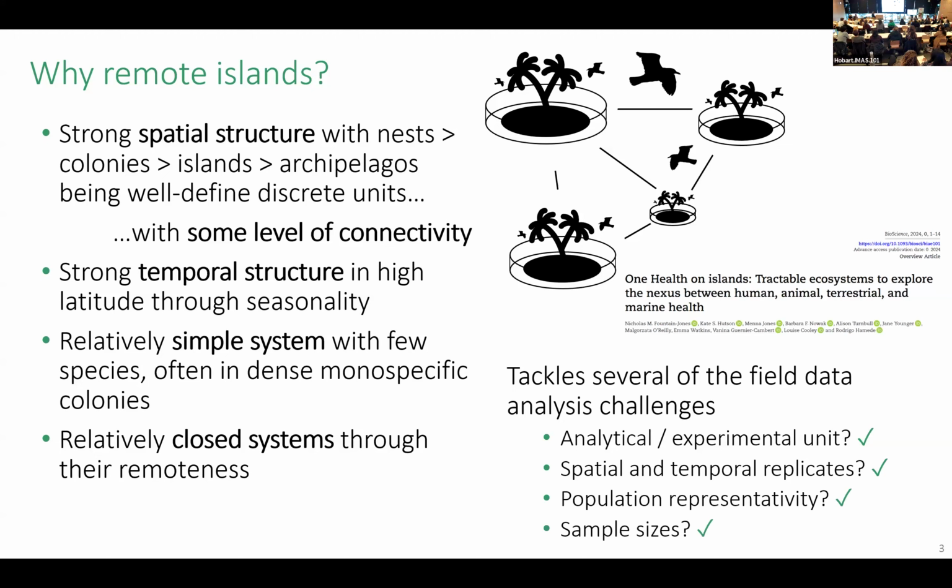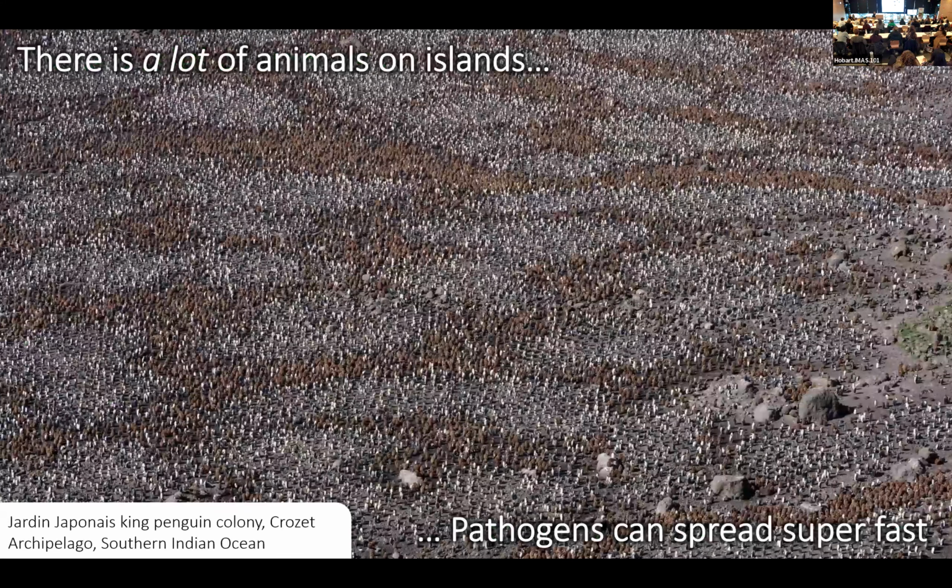And finally, when you work on seabirds and seals, because they're colonial species, it can be relatively easy to achieve very big sample size if you compare, for instance, to, I don't know, polar bears, where you might spend a whole PhD to sample 5 bears. Here you can go in the field and within one day sample tens of birds. So when I say there is big sample size, there is very big sample size.